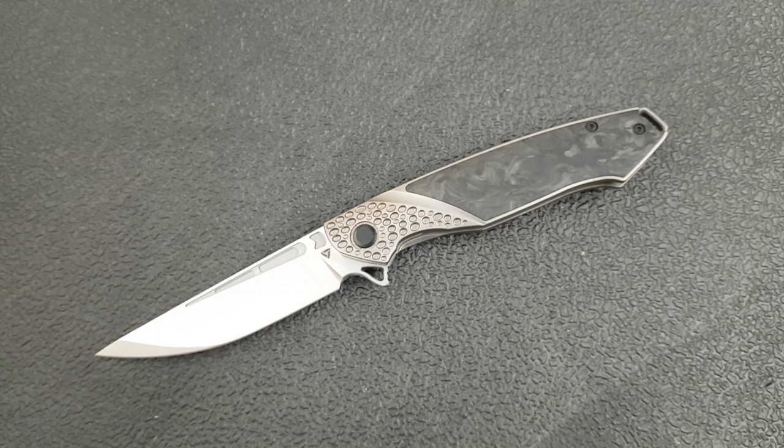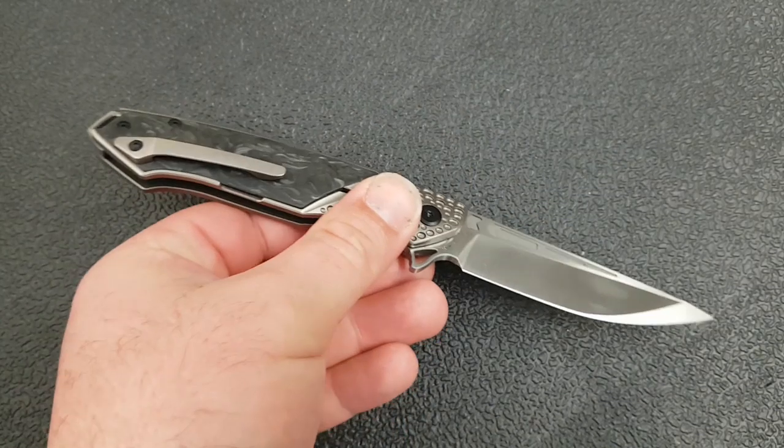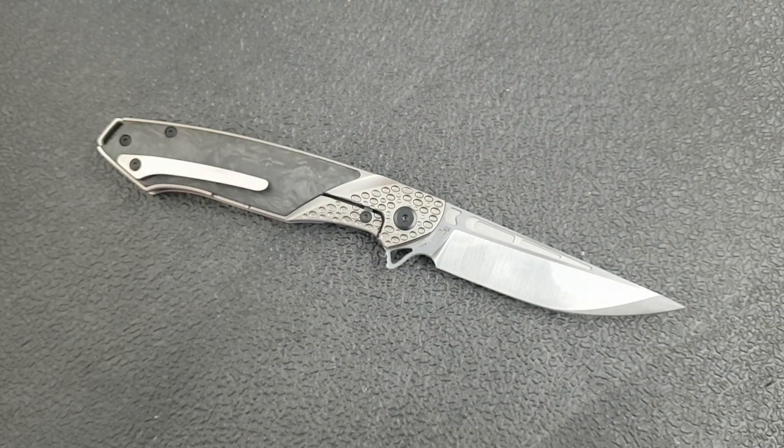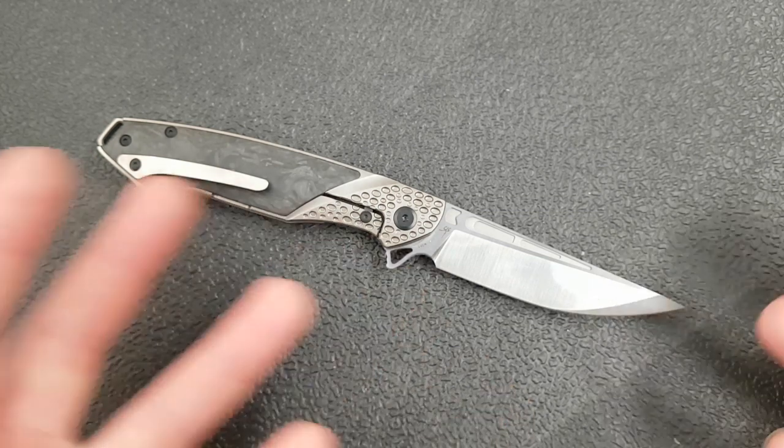The other thing that I want to say about this knife is I find myself carrying it an awful lot because I find it delivers a lot of features that I enjoy in a package that maybe you wouldn't expect to see them on. So one, this is not a crazy expensive knife. I think the retail on this is like 250 bucks, but it has a lot of features and feel that just make it feel like an even more expensive knife. It really does. The other thing about this knife is it's way lighter and slimmer and easier to carry than I feel like it should be given just what it is, okay?